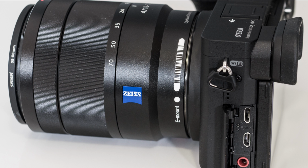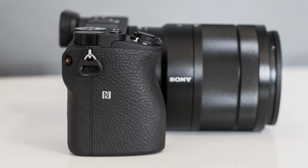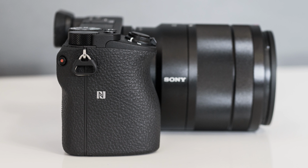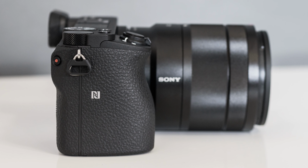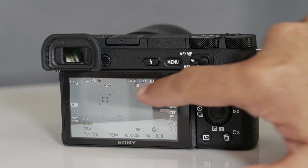Now, the next one is going to be ergonomics. One of the biggest things for me is going to be a front dial. I need a front dial. This is a camera that has a lot of settings. It is designed to be shot manually. You need a front dial on this, especially because we don't even have a touchscreen that controls these settings. The touchscreen is going to be for touch autofocus only, so we really need something to control this camera a little bit better.